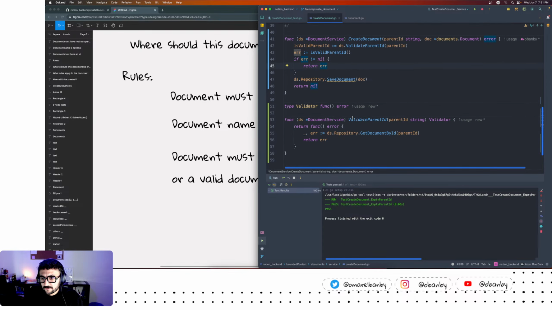Then something is not working as we completely expected, or is it? So the validate here returns nil, most likely. Otherwise, this wouldn't have passed.